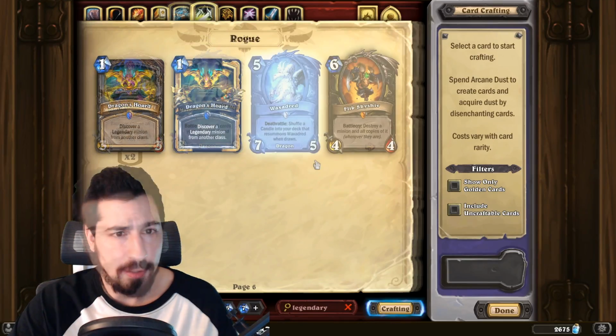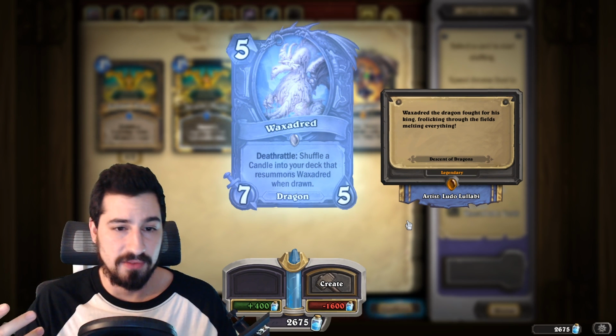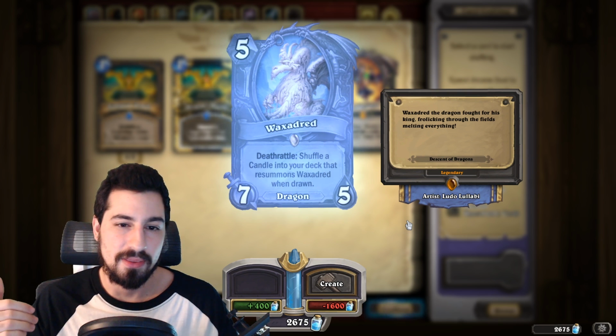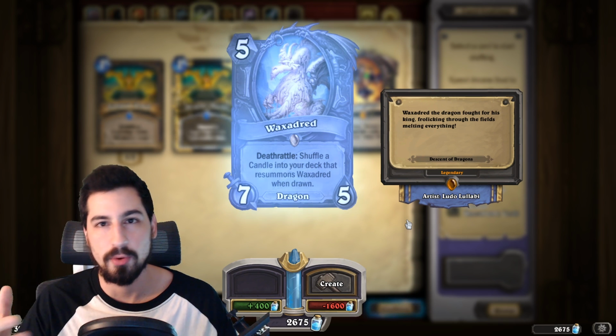Same thing with this guy. Looking at Rogue, we got Waxdread. Again, I don't even have this guy. I thought I did. Apparently not. Is found in no Rogue decks that I've seen on ladder. The problem is that the Rogue normally wins before you'd even draw an extra candle. It's more of an RNG card.